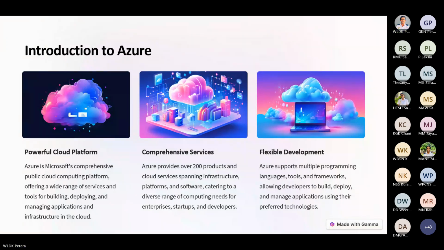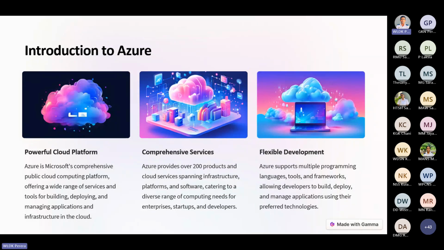Azure is Microsoft's comprehensive public cloud computing platform. It provides a wide range of services and tools for building, deploying, and managing applications and infrastructure in the cloud.